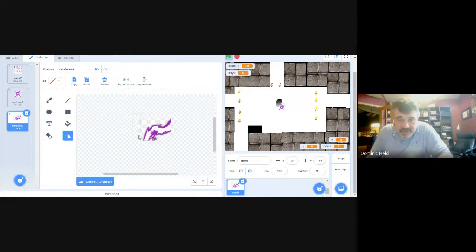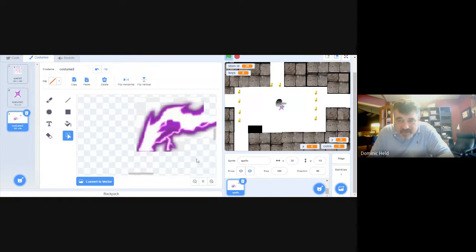And just kind of cleaning this up. And since I've already done this before, I kind of already know what I want to do. And so this end piece, I'm going to rotate it around like that and kind of give it more of a tail. But you can see there's some white in the way.